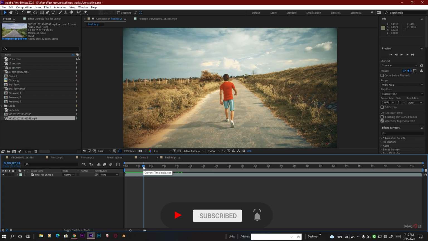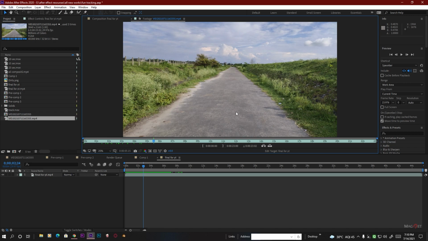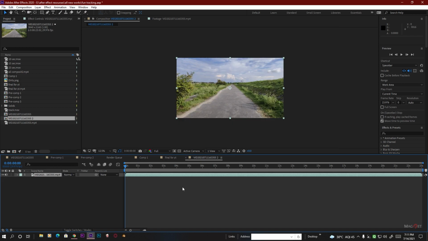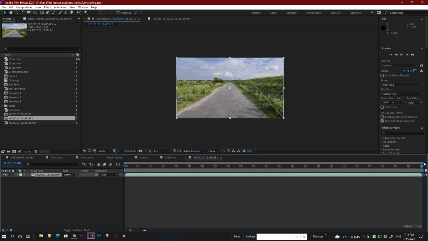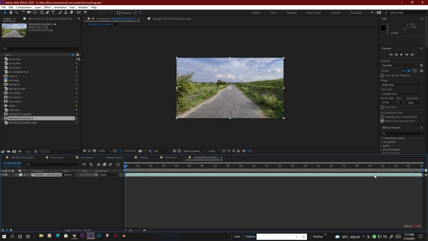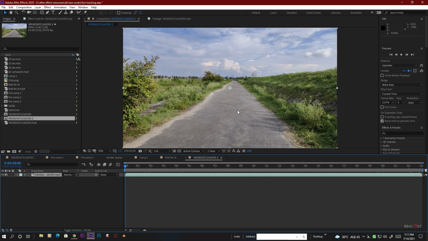Okay, so in order to create this scene, we need a live action footage. I am using this footage. If you record your video in 4K, you will find a nice tracking result because there are so many nice details for track points. First we need to put this video into a new composition, because we need a composition with the same configuration as this video. The length is 23 seconds. If you want you can decrease it, but for now I am leaving it as 23 seconds long.